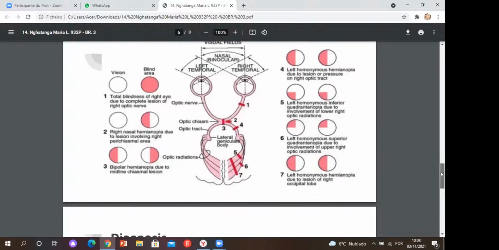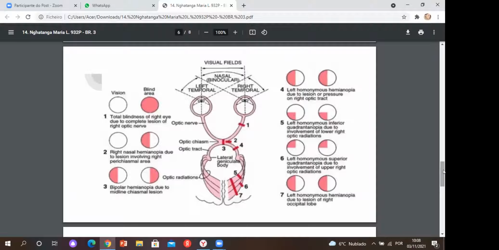Here, this picture shows what diseases or defects are caused by lesions at different parts of the optic nerve. When there's a lesion at a certain place, it causes a defect or a disease. At the part where we have that lesion there's certain damage, which means a certain message is not passed through, so some of the information received from the eyes will not reach the visual cortex, and the message will not be interpreted properly. Then the person will not be able to see clearly the image they are looking at.